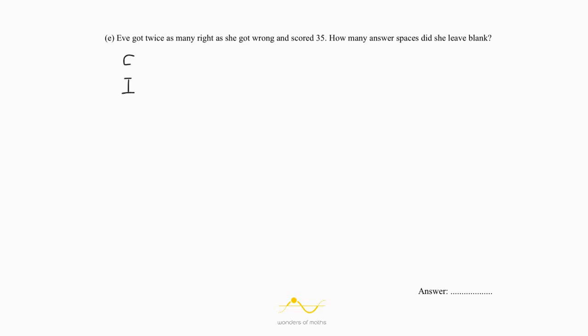We know that Eve got twice as many right as she got wrong, so let's assign 1 block to our incorrect answers and 2 blocks to the number of correct answers. Now, let's create a similar block ratio but for the number of points. Again, this section is the number of answers. If we've given 2 blocks for the number of correct answers, and each correct answer scores 5 points, then we know we have to have 10 blocks for the number of points for our correct answers.